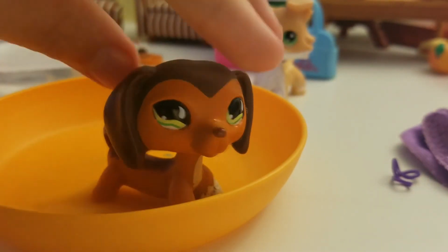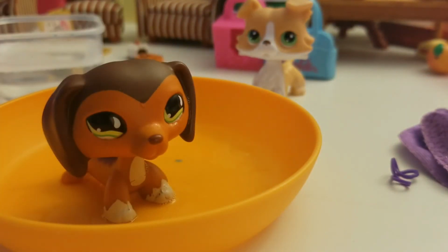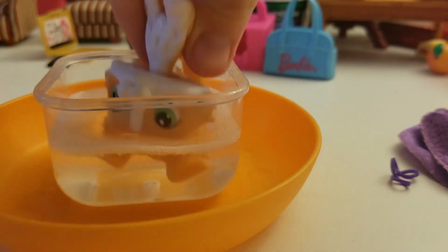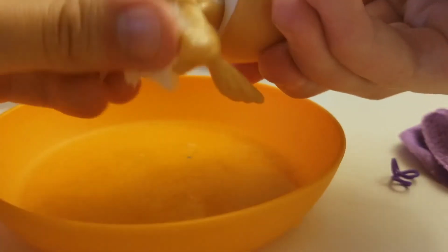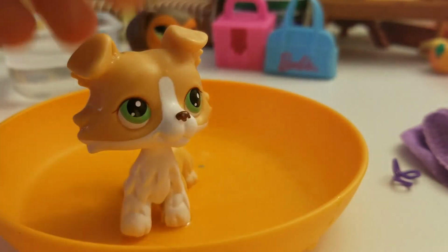And I was talking about how I didn't even know she was dirty at all because she didn't look dirty, but I thought she was because she was an older LPS. Now I'm doing the last LPS, and I went pretty quick on this one because I didn't think he was that dirty because I don't play with the boys, you could say, as much.